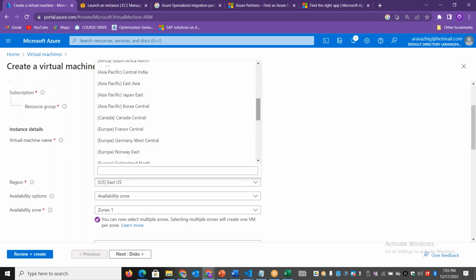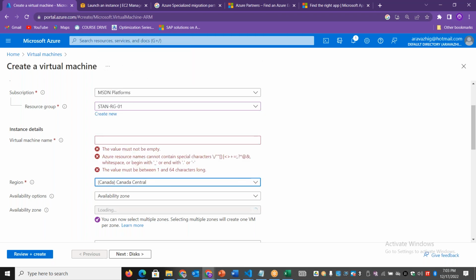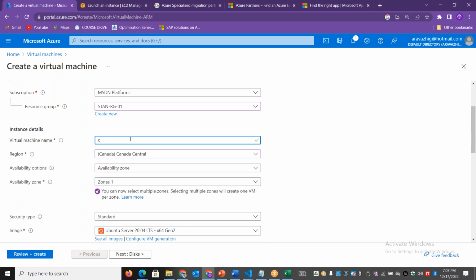Let me create a system in Canada. I'll call it Canada Web Server VM01.